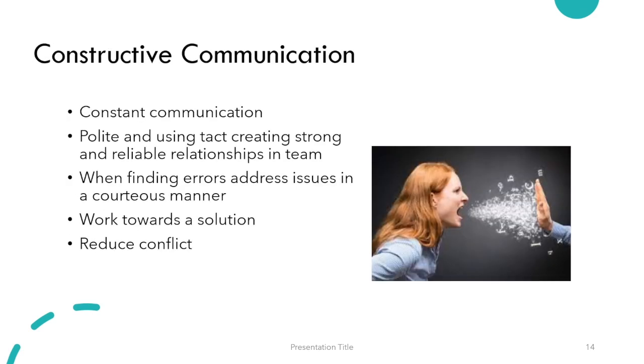Secondly, we'll look at the constructive communication, which ties in nicely to the mindset of both the tester and the developer. Constant communication throughout the software lifecycle is important to enable teams to produce a high-quality product. When finding errors and defects within code, report these issues in a courteous way to avoid any conflict and keep the objectives in mind when reporting this.